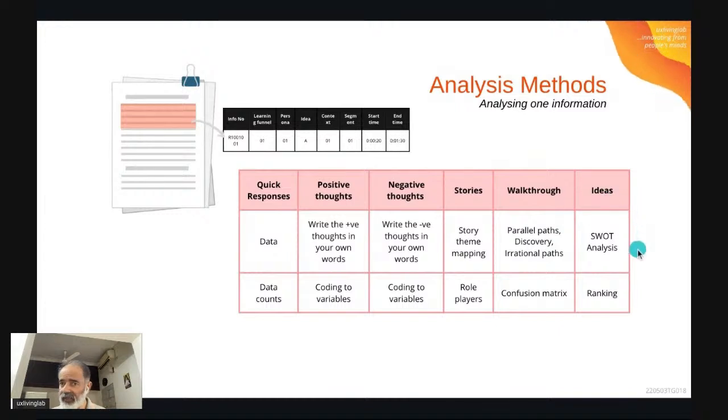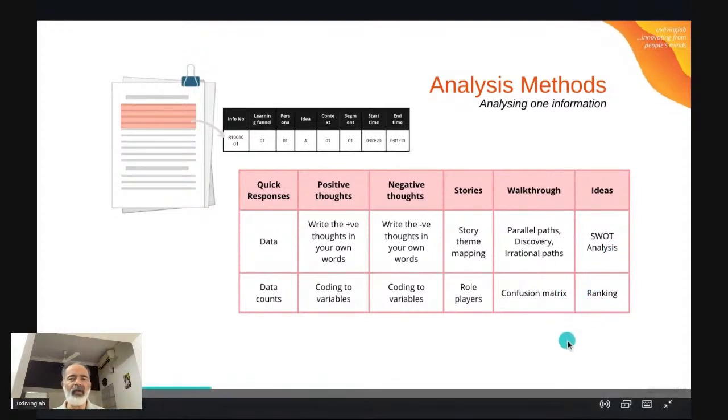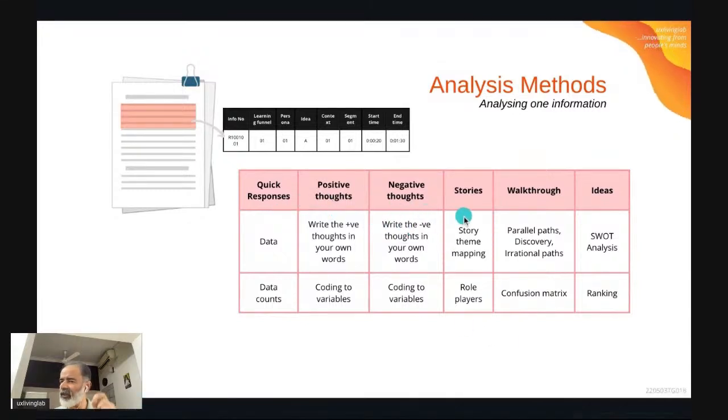Then for ideas suggested by the participant, you have to do the SWOT analysis. That's another management principle. SWOT analysis on ideas, then ranking. Here in walkthroughs, you can do a confusion matrix because there is a conflict between your process and their process. Confusion will happen, so you can apply a confusion matrix. Maybe the management people have some idea about what a confusion matrix is. Then, in ideation, you have to do the ranking of ideas. When they suggest a lot of ideas, you have to rank them. So this is the way you have to approach these 6 thinking hats.